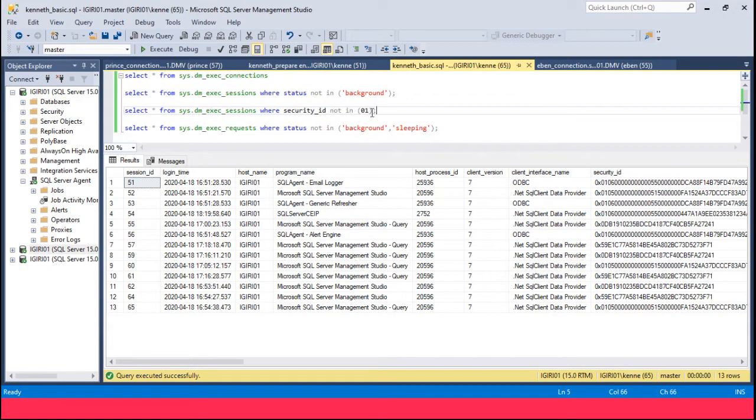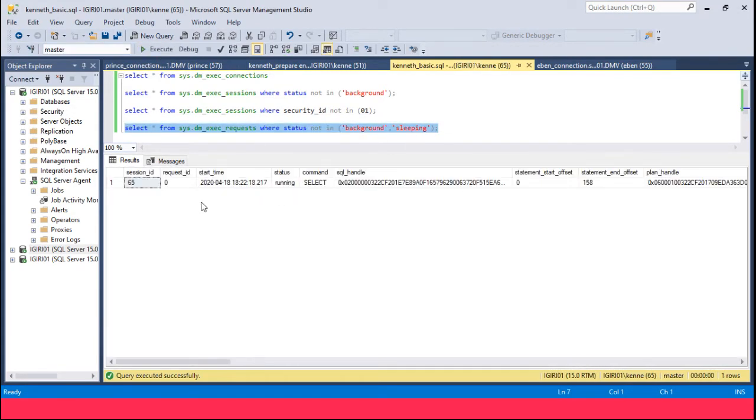That's connections from the default administrator account SA, and I also queried sys.dm_exec_requests excluding sleeping sessions. And I was saying that in this case, only one row is showing up because I'm the only one active right now. Like I said, a request in SQL Server is basically an active session.